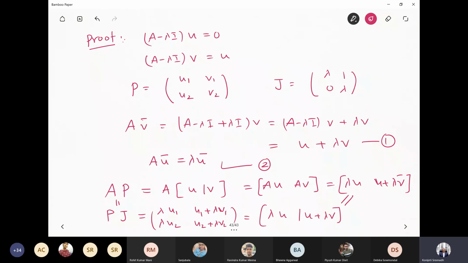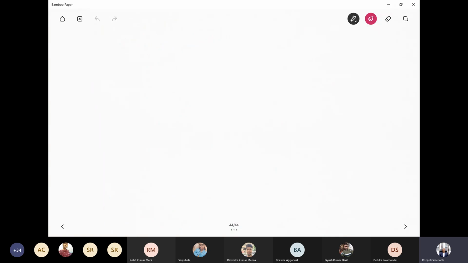So all these things one can do for an n by n matrix if there is only one eigenvalue, where the algebraic multiplicity is n and the geometric multiplicity is going to be 1. The same proof works. In general, one can write the following. If you have an n by n matrix with real eigenvalues, A is going to be similar to a matrix in the Jordan canonical form.